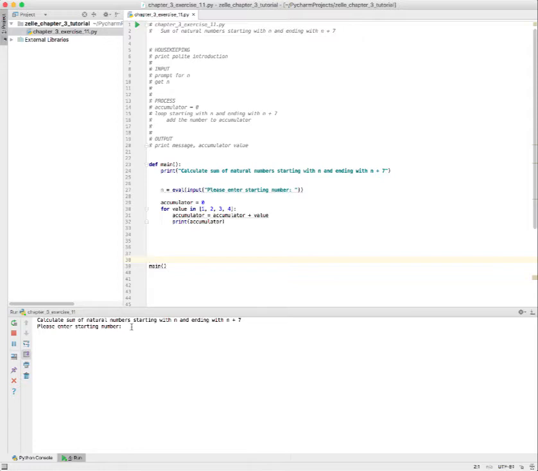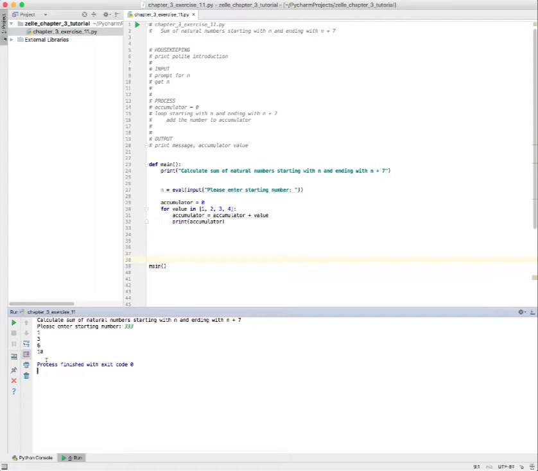So, enter starting number. We can put whatever we want here, 333, because we're not paying attention to it yet. And so it went from 1, 2, 3, and 4. So 1 plus 2 is 3, plus 3 is 6, plus 4 is 10. And what do we get? At each time through the loop, 1, 3, 6, and 10. So that works about as we'd like it. We're not getting the sequence that we want, though.